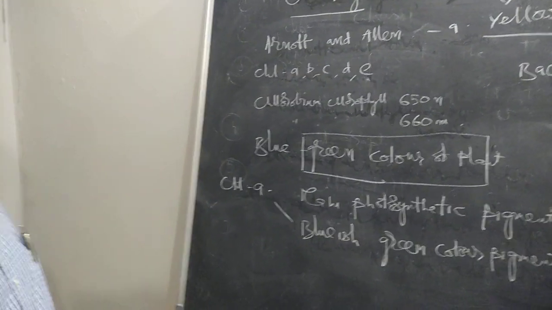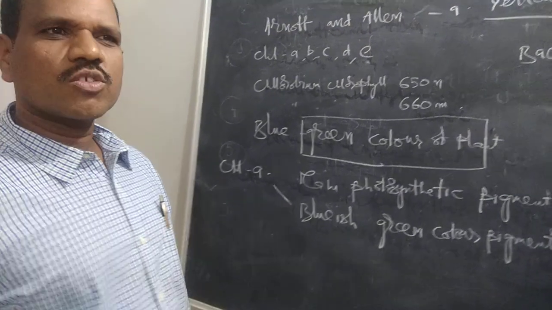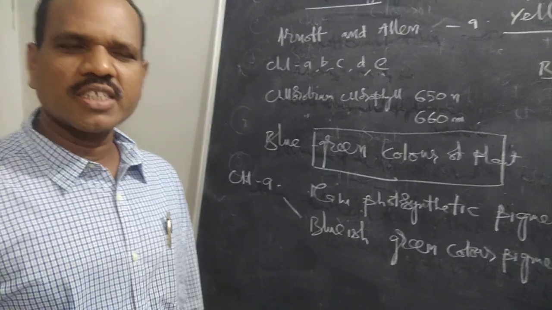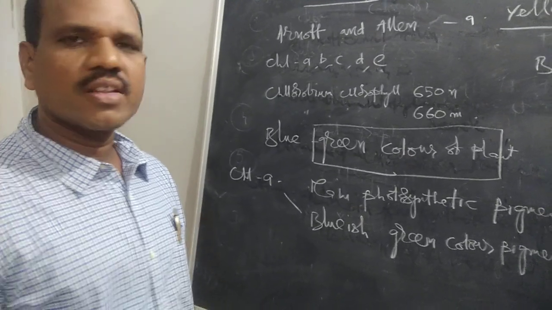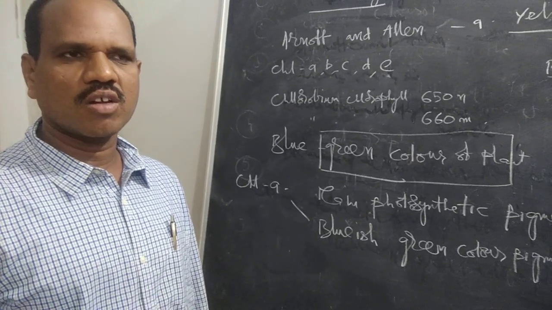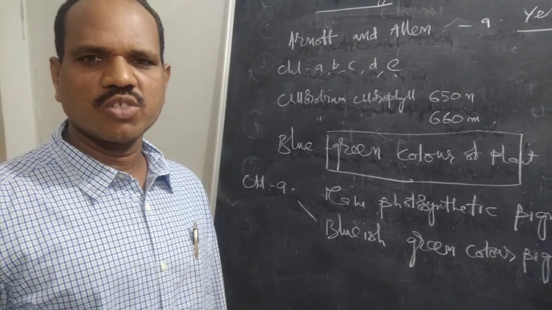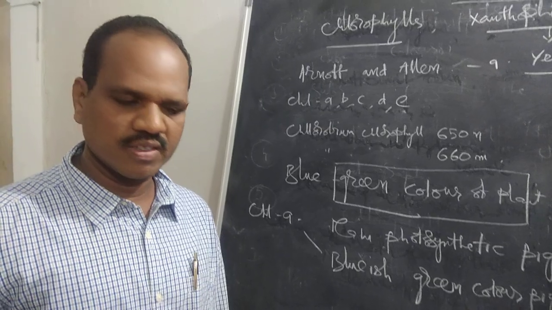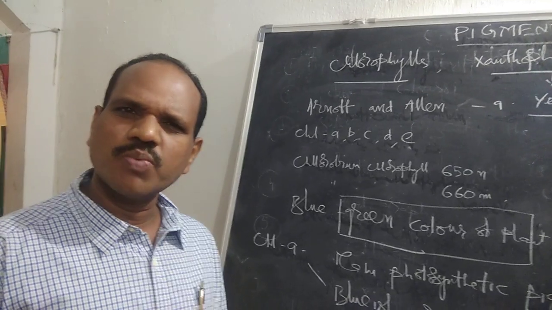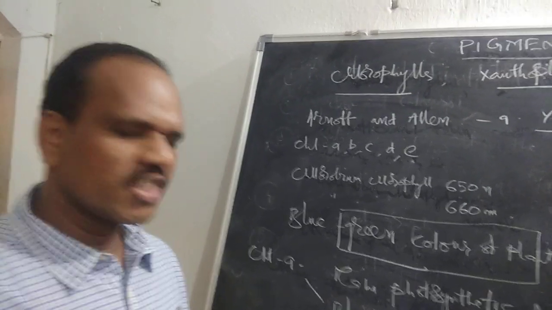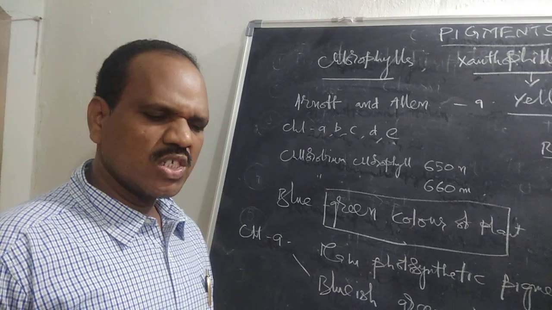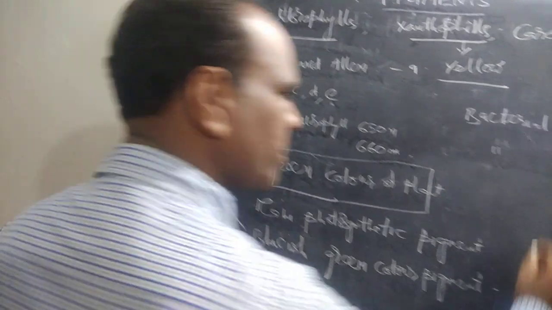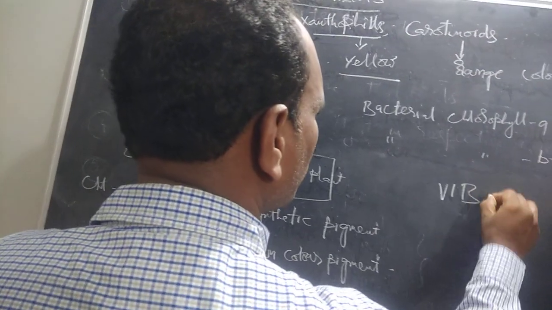Next, the electromagnetic radiation of the sun reaches the earth in the form of minute particles. Those are called photons. The energy present in the sun is called quantum energy or radiation energy. Visible light is white in color. When we split this visible light through a spectrum, we can observe 7 colors. It is called VIBGYOR.